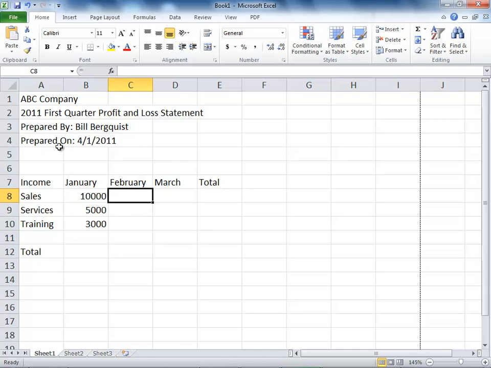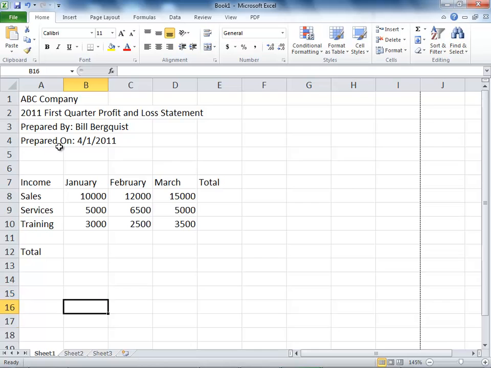Now I'll go to February here, and we took in 12,000 and 6,500 and 2,500 for training. We took in 15,000, and March 5,000, and then 3,500 for training. Looks good. And there's our income entered for the first quarter of 2011 for our sales, service, and training.